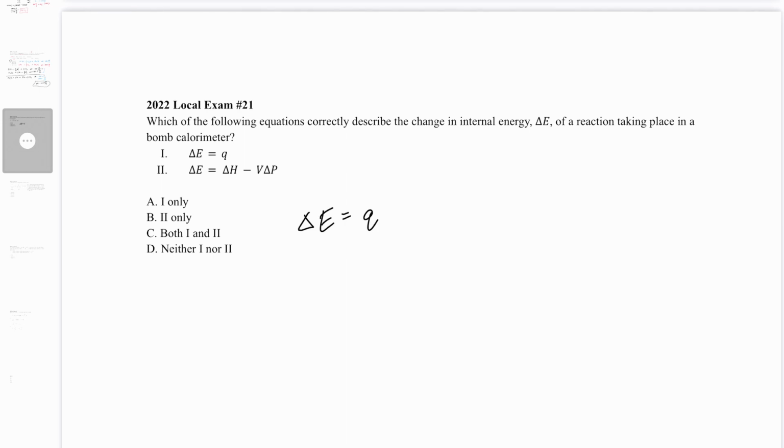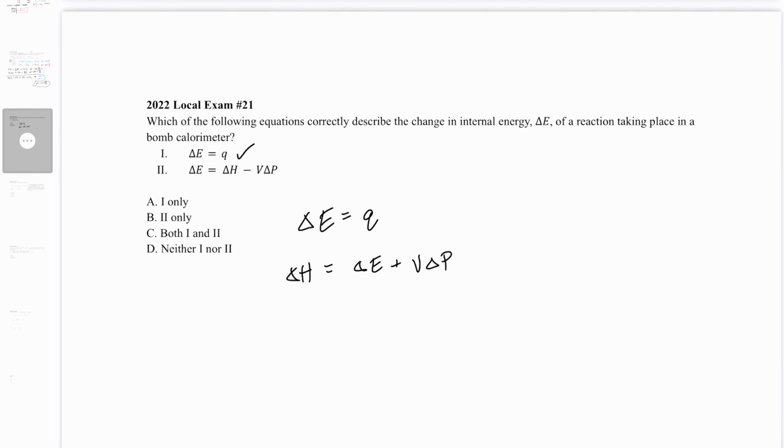And so the first equation makes sense. It's a definition. Under constant pressure, which is what we have, this is true. And the second one is a variation of your enthalpy formula. The official definition of our change in enthalpy was that the change in enthalpy is equal to the change in internal energy plus volume times the change in pressure. This tells you that your change in enthalpy is the change in internal energy and the change in the energy it takes for that system to exist. So enthalpy is all the energy associated with a system, and that includes all the internal energy of a system and the energy required for that system to exist in space.